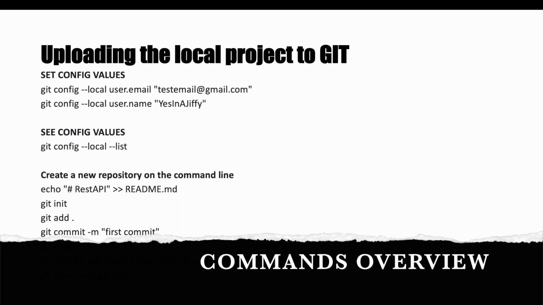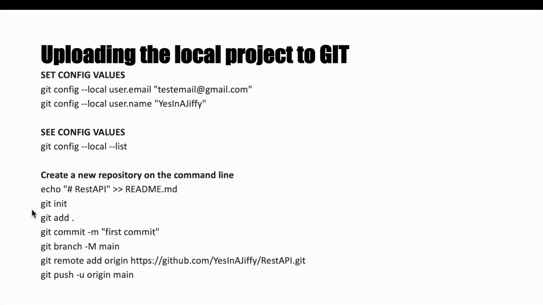These are the commands which were listed there. I would go one by one through these, but let's see the configuration first. In our repository we can have some configuration properties like your username and email which you want to use for this repository, and they can be in the local config, system config, or global config. System is the highest, then comes global, then comes local, which means local shall override global and system, and global shall override the system config values. So these are the config values.